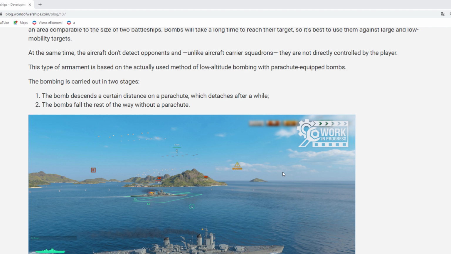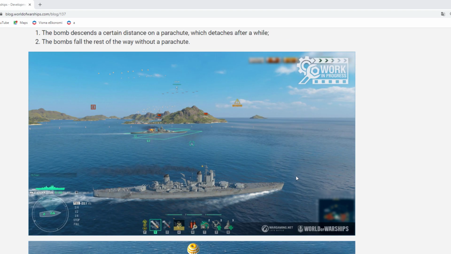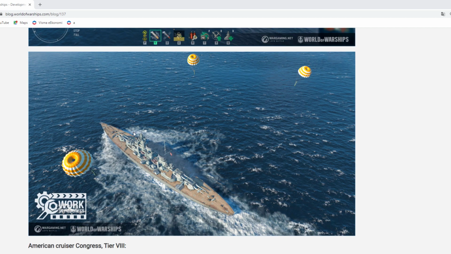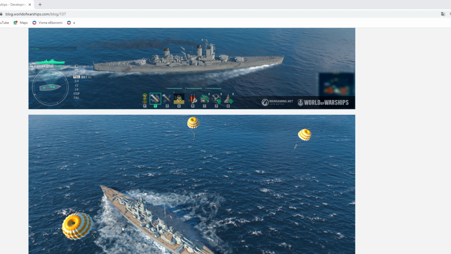So there are two types of mechanics that you can deal damage with, and this is how you know, the drops. It only works versus a battleship or something very large, big, slow and bad turning. Something agile, like a destroyer or a fast cruiser, this won't work, this type of armament, you know what I mean.